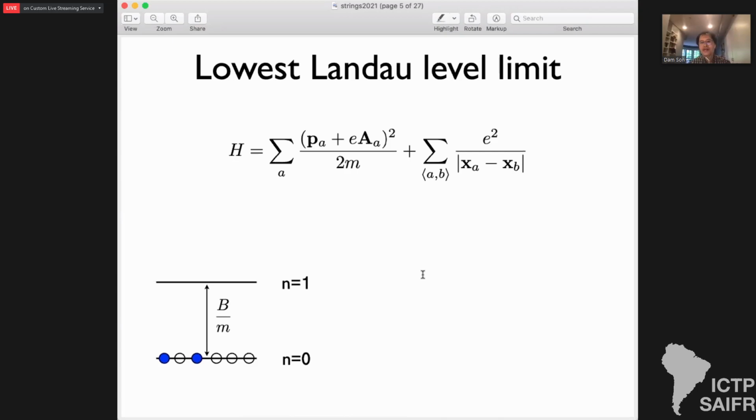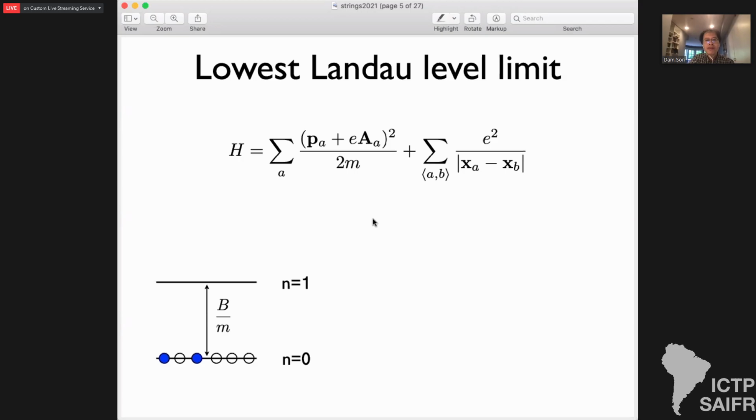It's a theory of two-dimensional particles, electrons, interacting with an external magnetic field, here A, and Coulomb interaction. Between themselves, the electrons interact through a Coulomb interaction. The usual thing that is said with this Hamiltonian is that if we quantize this system, ignoring the interaction for a moment, then we see Landau levels of the electrons. In two dimensions, the Landau levels are discrete. The distance between the lowest Landau level and the next is B divided by M, where B is the magnetic field and M is the mass.